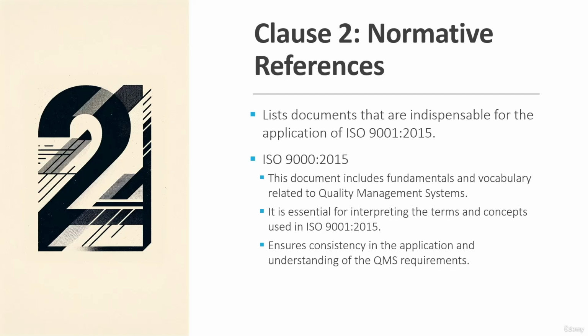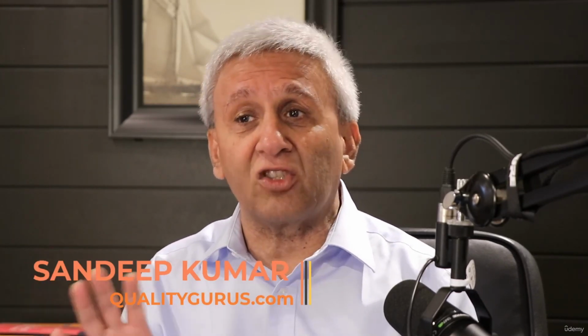Now we understand what normative references are, but what is listed in this clause? It refers to only one standard, which is ISO 9000:2015. And 9000 is the standard which gives the definitions and fundamentals related to quality management systems. So whatever terms have been used in 9001, to understand their definition and meaning, you should be referring to ISO 9000. This will ensure that all organizations, all users of the 9001 standard, look at each of these terms consistently. People should not think of these terms in different ways, and for that you need to use the ISO 9000 standard for terms and definitions. So this is clause number 2, which basically refers to ISO 9000 as a normative reference.